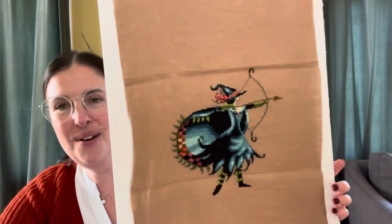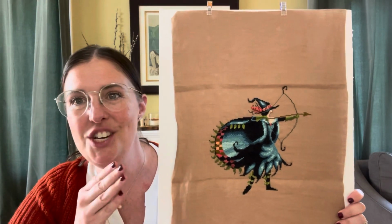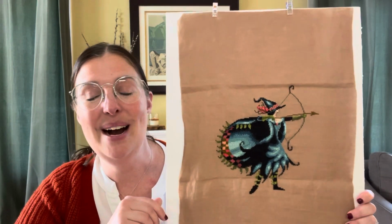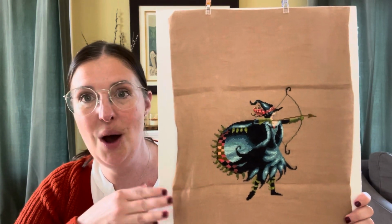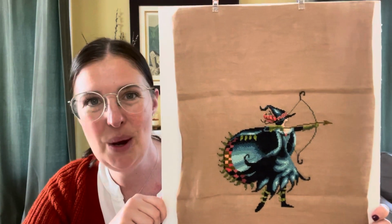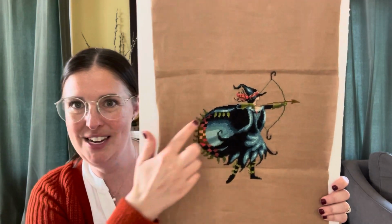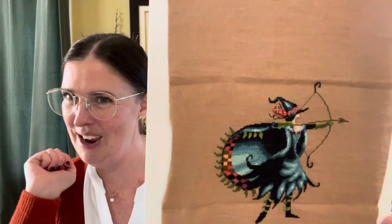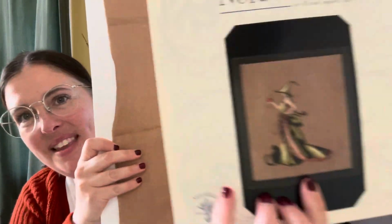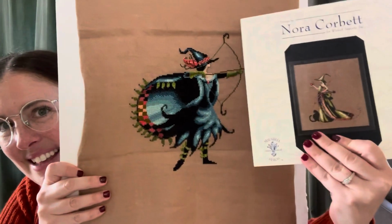So are you guys watching Kitschy Whips, Maggie? She has been stitching a few Bewitching Pixies, and she had a really cool idea. So I'm going to post a link to her video so that you can go check it out if you're interested, where she did two Bewitching Pixies on one piece of fabric. So she kind of combined them and put them together, and I thought that was so brilliant. What a cool idea. And then she had an idea for Emmy, because she's holding a bow and arrow. How cool would it be if you did the pixie who's holding the apple. So that is Anna shooting towards the apple. I was just like, wow, Maggie, seriously, you come up with the best ideas. That would be really cool.